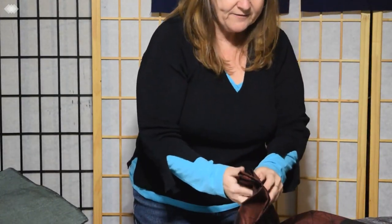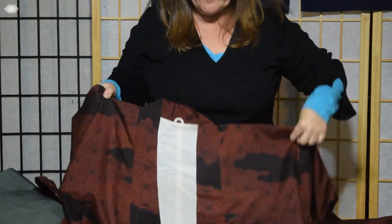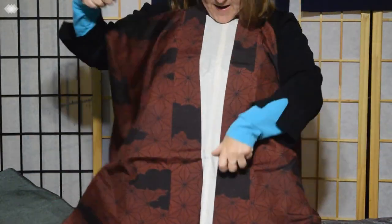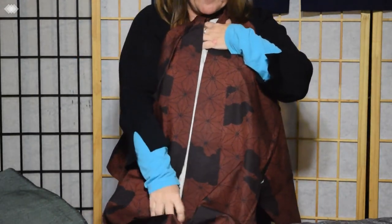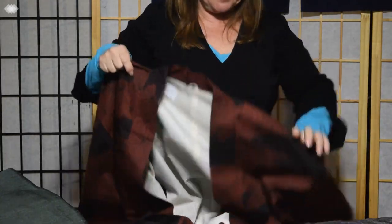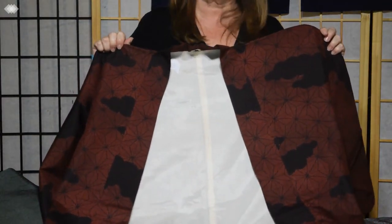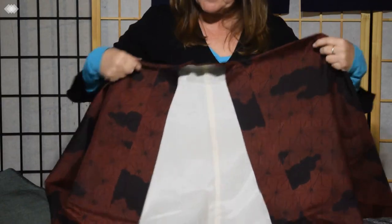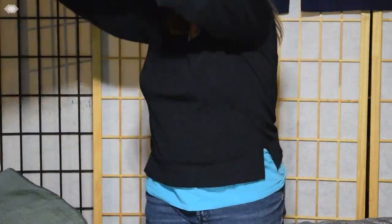Almost down to the bottom. Here we have red and black — oh, it looks like this is another dochugi, not a kimono. So these do cross over and they have little ties that keep the bottom straight. This is a really pretty one. It's a nice smooth silk and it's a star hemp design in black and red with clouds. This dochugi design is great for people who need a little bit more room because the ties allow you to make it a little bigger and still cross it over in the front.